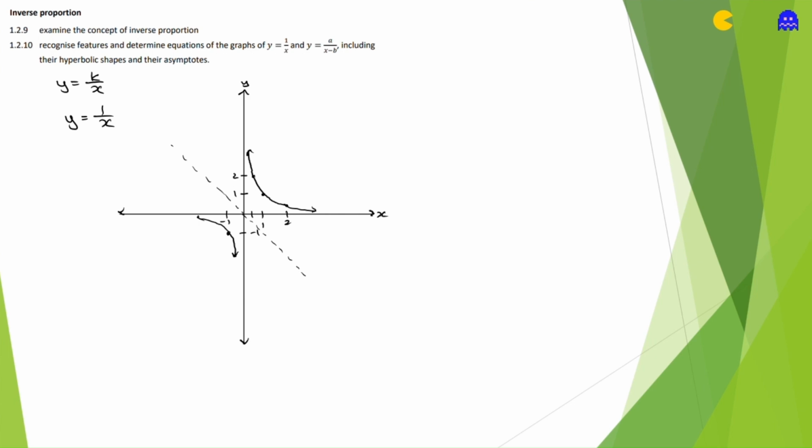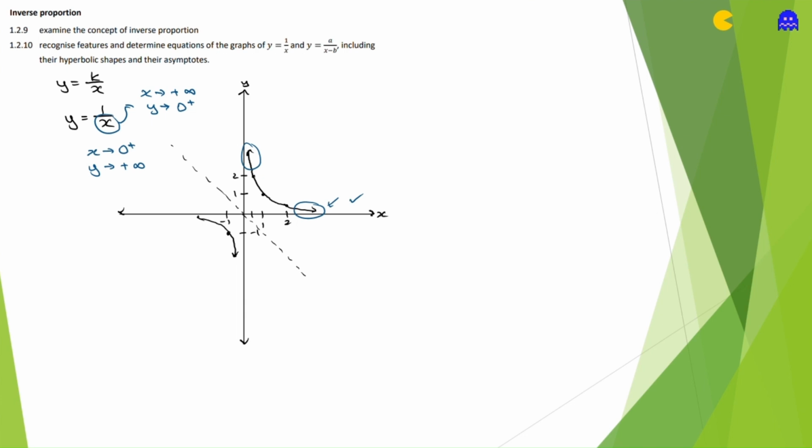All right. So another thing you should be noticing about these is that as x tends towards infinity, y is tending towards 0, and more importantly, it's tending towards 0 from the positive side, and as x tends towards 0 from the positive side, y is tending towards positive infinity. This is something we looked at previously. So if we have x tending towards positive infinity, that means we're doing 1 divided by positive infinity, which means y is going towards a really, really small positive number, and that's confirmed here. Okay? And similarly, if we have x tending towards 0 from the positive side, we have 1 divided by a really, really small number, and so y tends towards positive infinity.